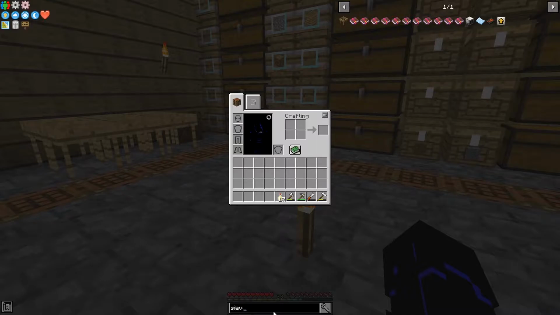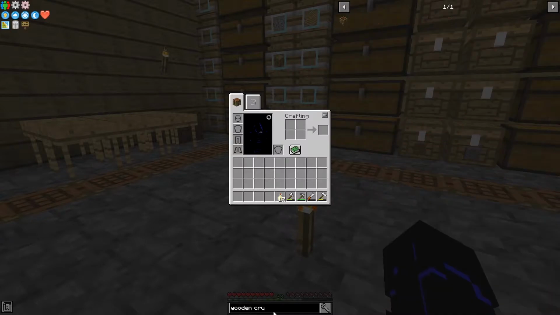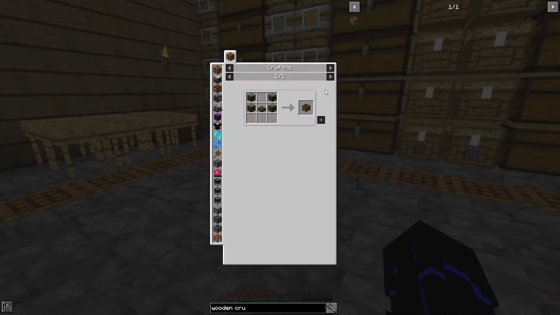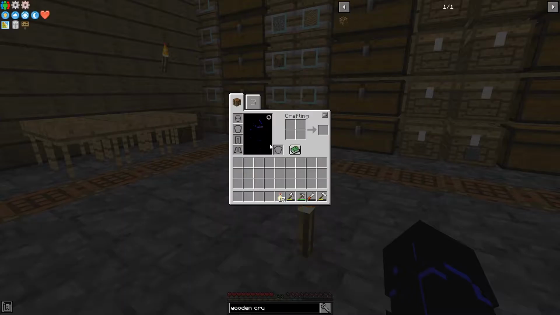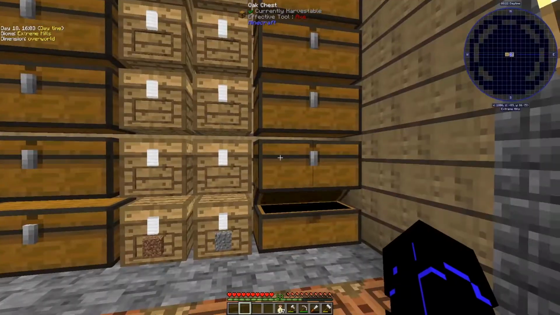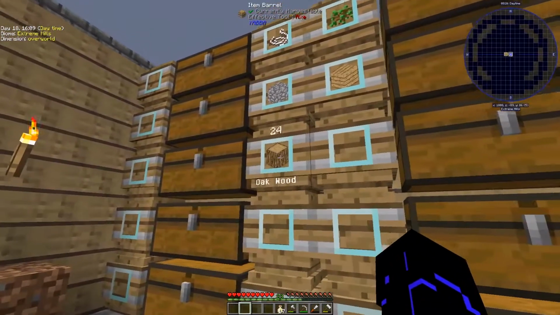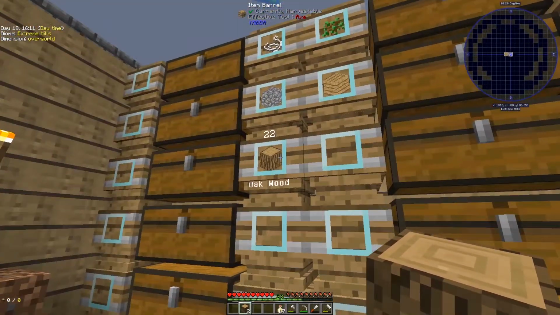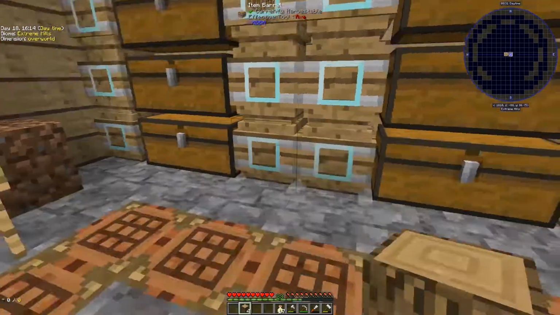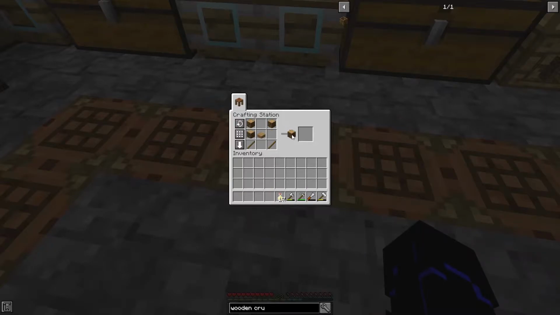So let's look. Wooden crucible is logs, sticks, and planks. Okay, 2 sticks, a plank, and, dang it, 4 logs there. Boom, boom, boom, boom, boom. Perfect.